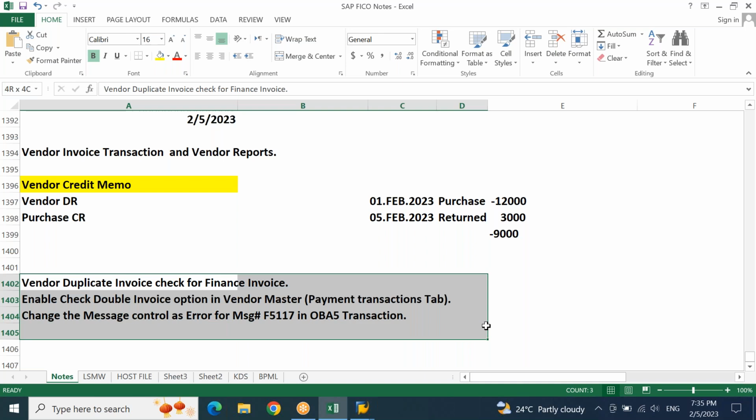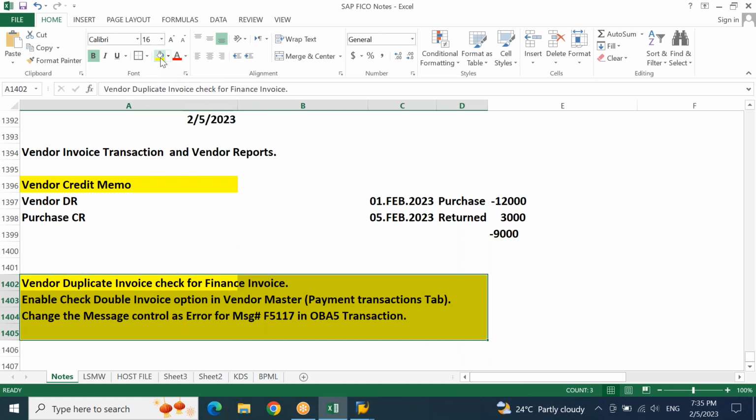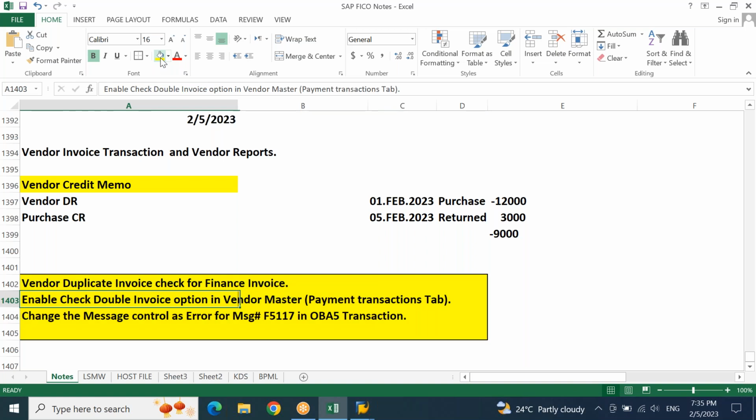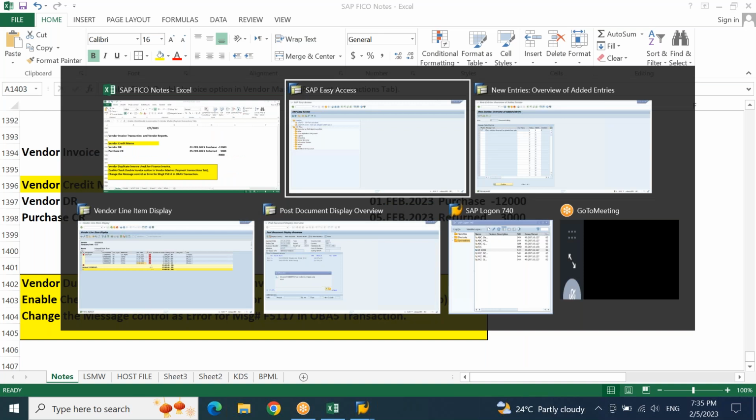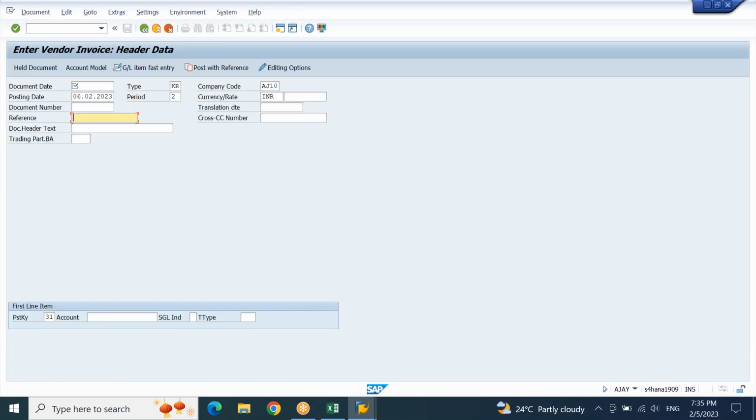Sir, I have one doubt. If we add a leading space, the system is bypassing that. How to avoid that, sir? If you have leading spaces and the system is bypassing, what we need to do is put a custom checkpoint on this reference field, not to allow any spaces or any special characters.